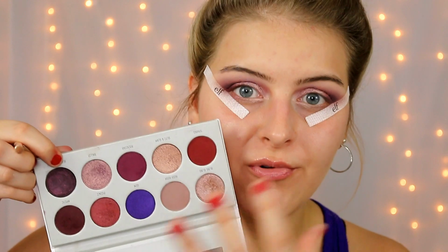Looking at these palettes, you know that all these shades are going to pair well together, and you don't really have to think a whole lot about it. I don't like to think. Another thing I really like about this collection is that there are different tones in here, because with the original, it was nothing but warm tones.